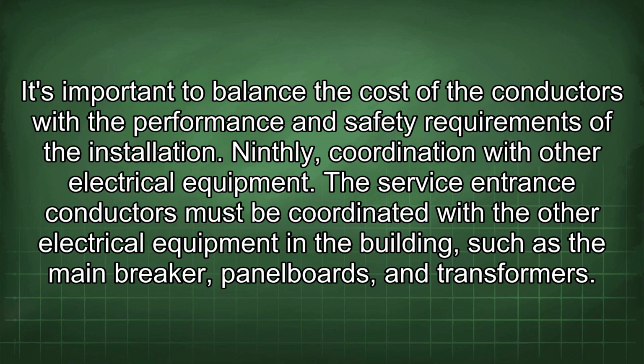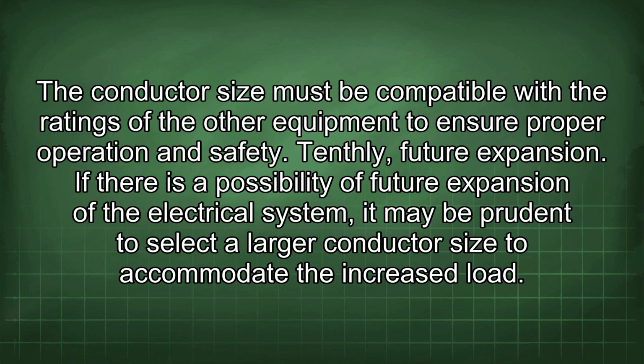Ninthly, coordination with other electrical equipment. The service entrance conductors must be coordinated with the other electrical equipment in the building, such as the main breaker, panel boards, and transformers. The conductor size must be compatible with the ratings of the other equipment to ensure proper operation and safety. Tenthly, future expansion.